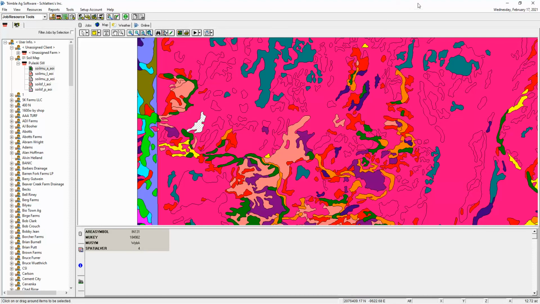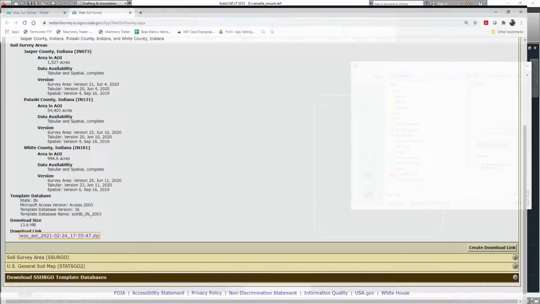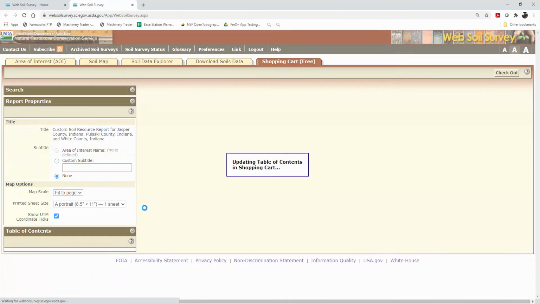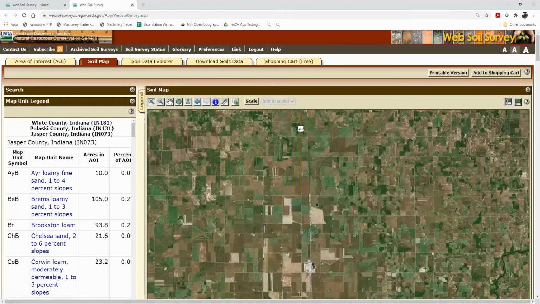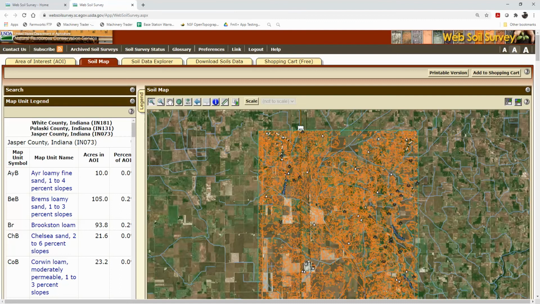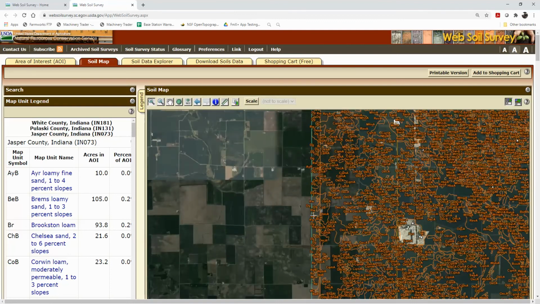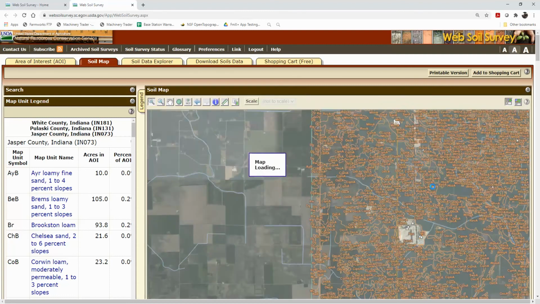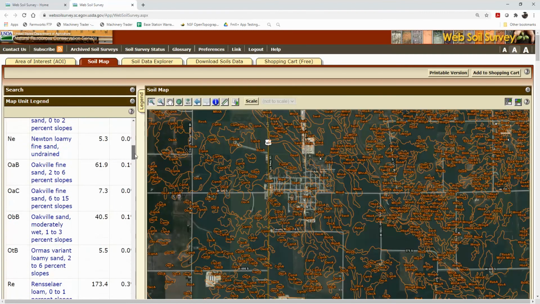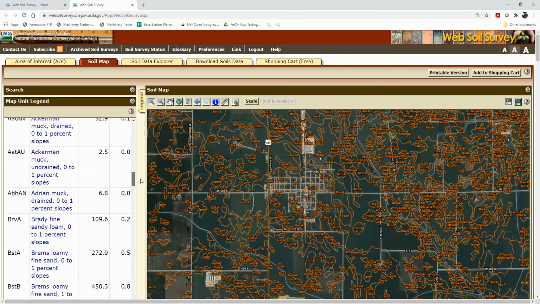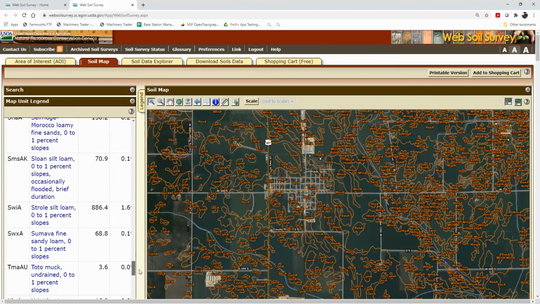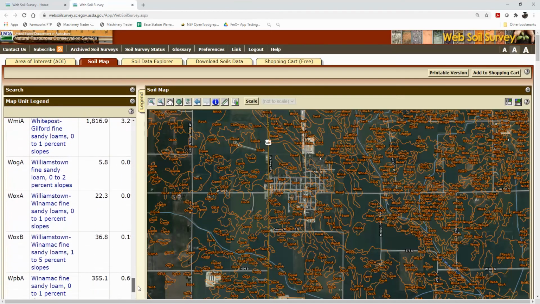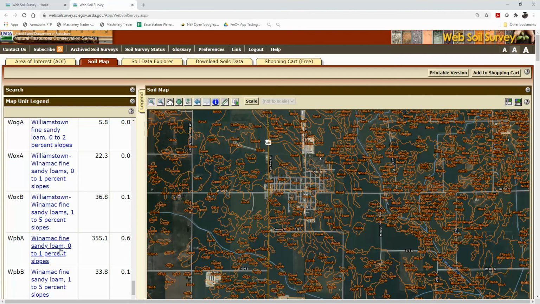And so that's where downloading the, go back to the web soil survey. If you go back to the shopping cart, it will download that booklet showing you what all those soils maps are, what they mean. So like for instance, if I come into an area, I can see all those same kind of symbols, and we can look at the breakup of what they are. So like that one we were looking at was WPBA, Winnemac Fine Sandy Loam.